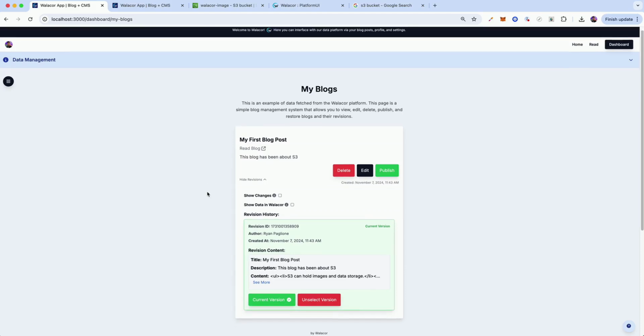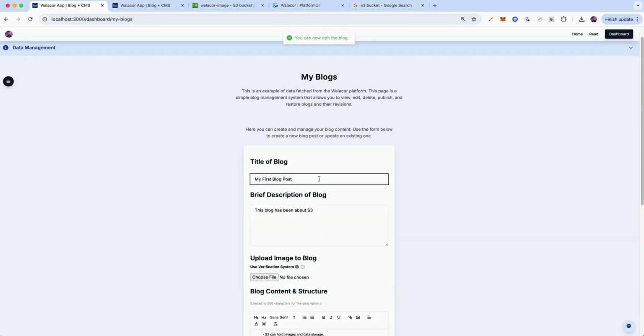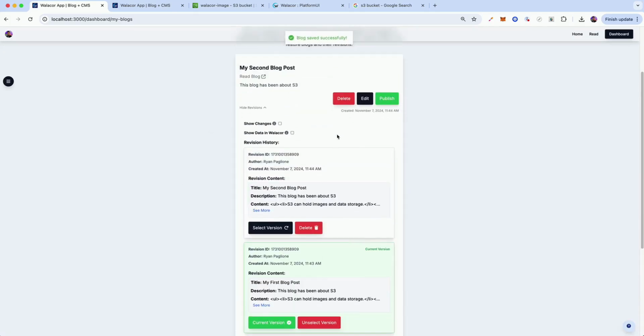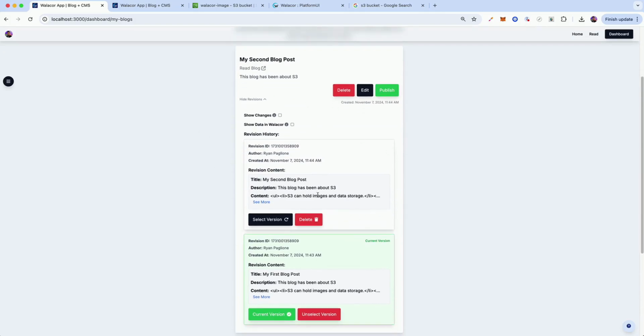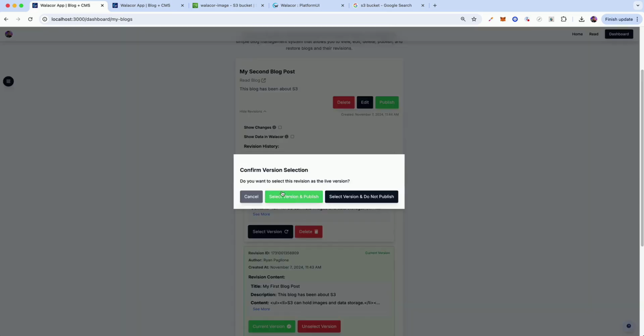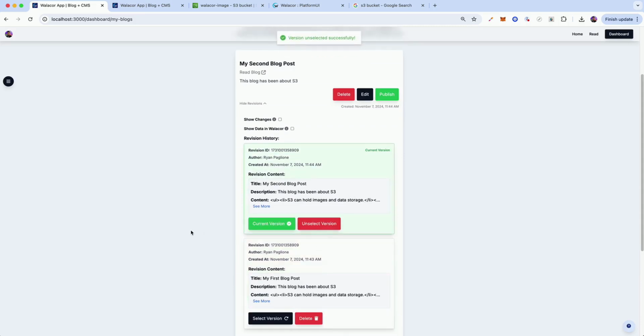And Walacor, so this front-end SDK is just to be a wrapper around some of the features and functionality of Walacor. We did it in the form of a blog post just to show some of the features and functionality the easiest. If I want to edit this blog post, let's say my first blog post, and this is actually now my second blog post, and I want to save the blog post now. Now I should have an audit log of all this history. So I can actually select this version if I want that to be the primary version viewed here or not. So I'll select it and I'll unselect the previous version.